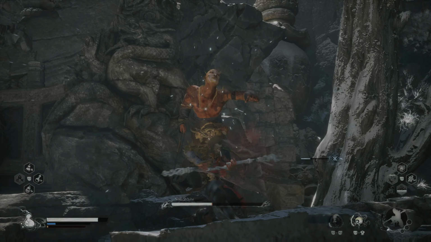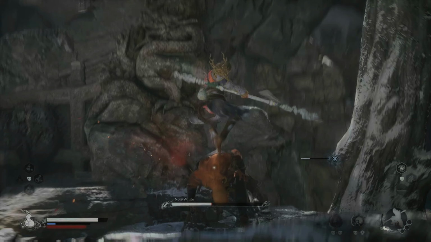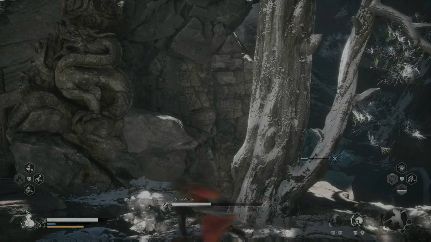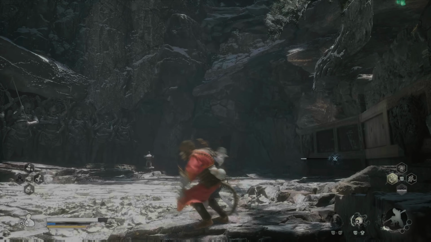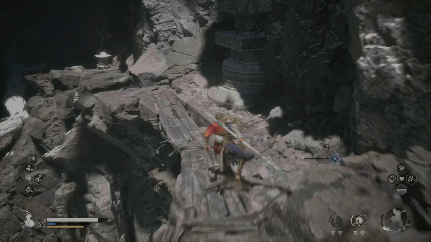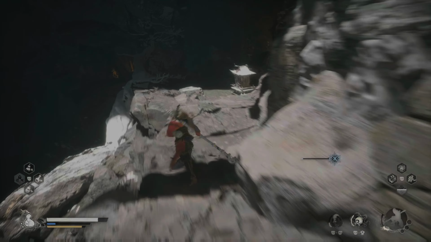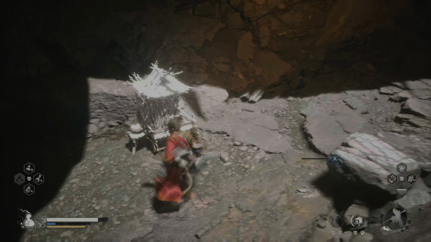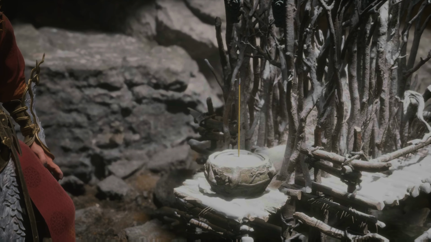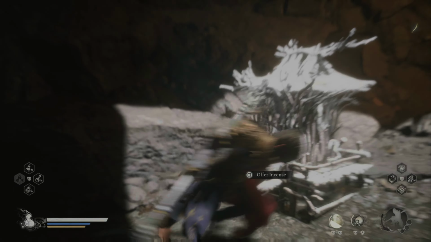When he's about halfway down his HP bar, he will disappear and move on to his next location. Before you travel forward, however, I strongly suggest you do the same thing I'm doing here and return to the shrine, which is just down there, so you can replenish your gourd, your HP bar, and your mana supply. Quick rest, and you're ready to move onwards.